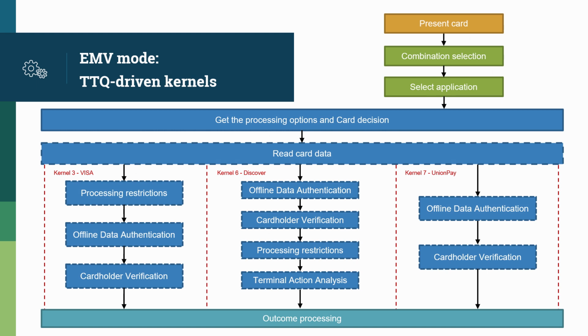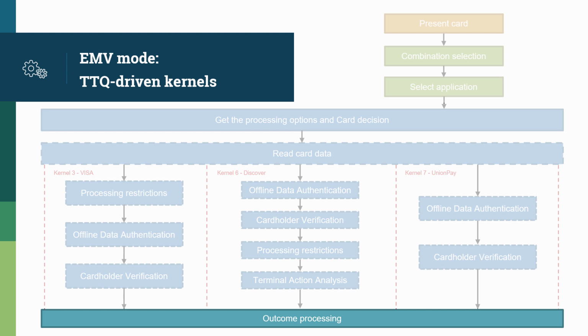We've reached the end of the transaction flow for a standard contactless transaction. You will have seen that the steps covered in this lesson are essentially to enforce the actions and conditions set by the card issuer in the CTQ or CPR. The results of those verifications will feed into the outcome processing step. The tricky part with contactless transactions is that all those checks happen after the card was removed.